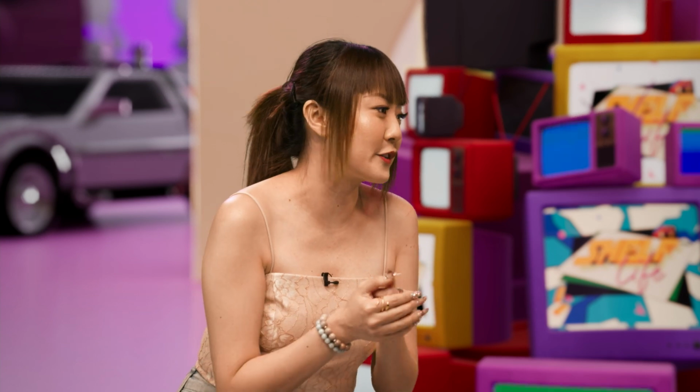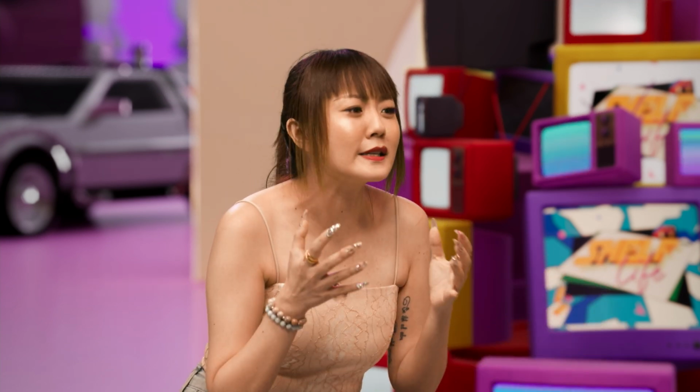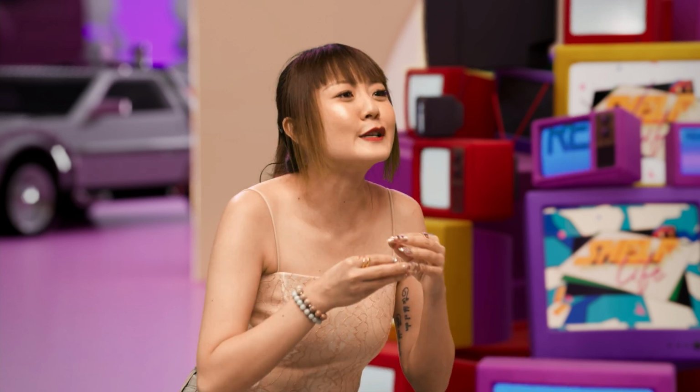Okay, so we're talking about all these exclusive collectibles, right? And I want to hear what is the most bizarre story you've ever heard of a collector who's been trying to get his or her hands on one of the secret items. Because I'm going to be honest, when I walk through the malls right here in Singapore and I pass by the Pop Mart stores, I always see a long queue. I always see so many people queuing outside. So what is one of the craziest stories you've heard?